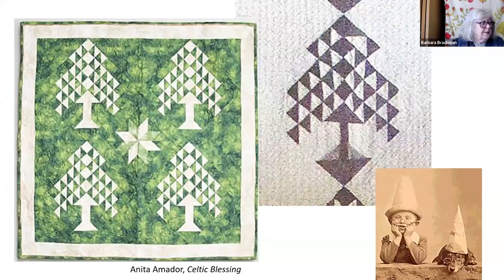So if you're interested in making one, this is definitely the way to go — to have a die cutter with a die because there are a lot of triangles there. There are a lot of possibilities in how to set it. Anita Amador set it as a small quilt with an alternate star block, and that would be a great way to set the whole thing if you wanted to make a larger quilt. You've got all the triangles and all pieces cut for you, and the only job you have is to try and keep those triangles straight.